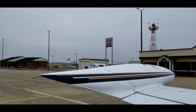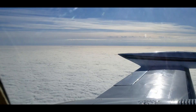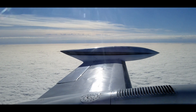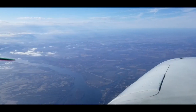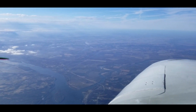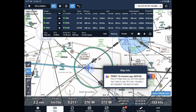We started the day with overcast skies in Danville, Illinois. After getting our instrument clearance from Champaign approach, we executed a relatively easy departure through the clouds to clear on top. We even got to see the mighty Mississippi River in the clear. Because we found clear skies, we went ahead and filed a pilot report for clear skies and negative icing.